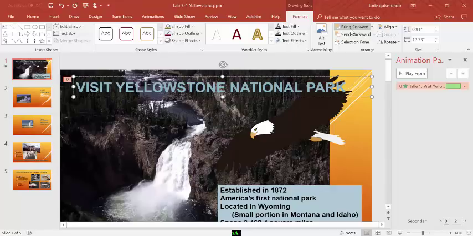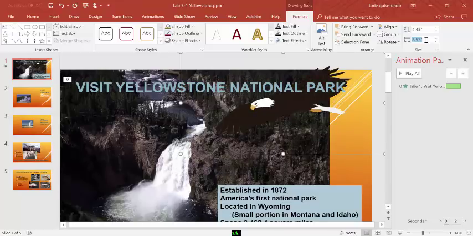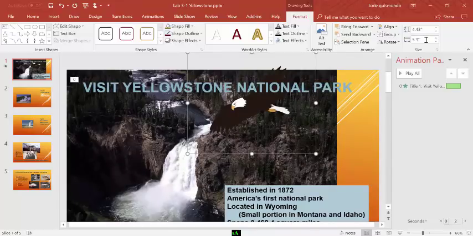Step 3 is going to say on slide 1, decrease the size of the eagle illustration. All right, here's my eagle illustration right here. And it's going to ask me to decrease the size of it. I'm on my Format tab. I can come over here. It's going to ask me to decrease the size to about 4.43 by 5.3. I'll click down here and make it 5.3 and enter. And then I've adjusted my size to that.